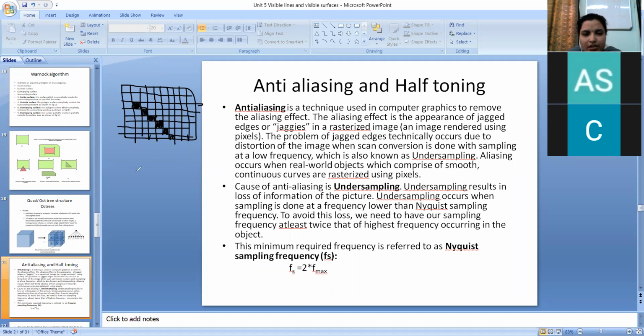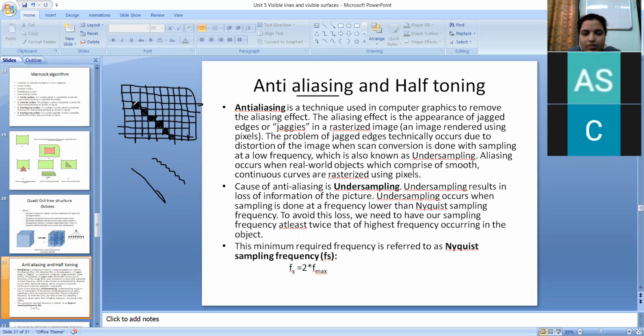म्हणजे स्ट्रेट लाईन जी यायला हवी होती अशी, त्याच्याऐवजी तुम्हाला आउटपुट कसं मिळतंय? थोडीशी zigzag line. Okay, and this particular effect is called Jaggies, or it is also called staircase effect, or it is also called aliasing.